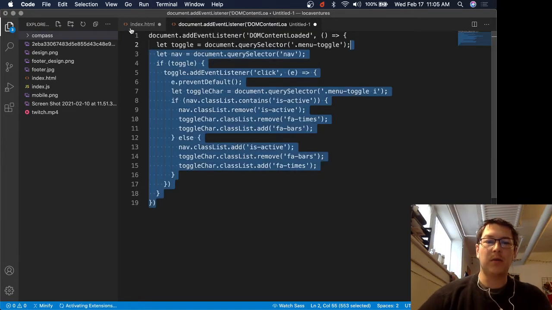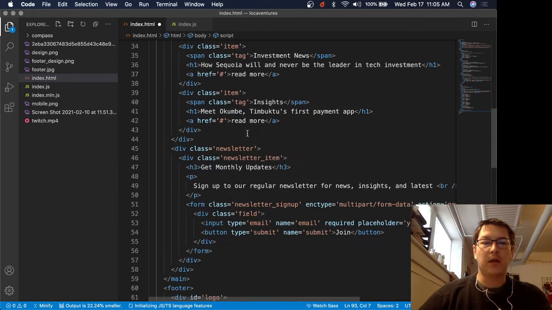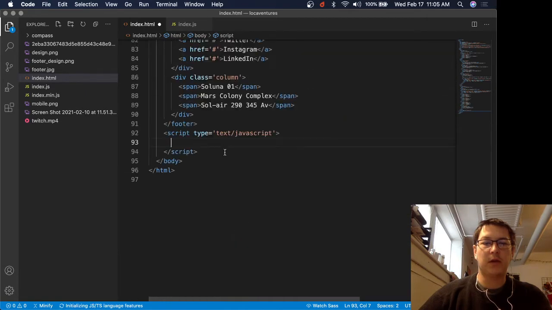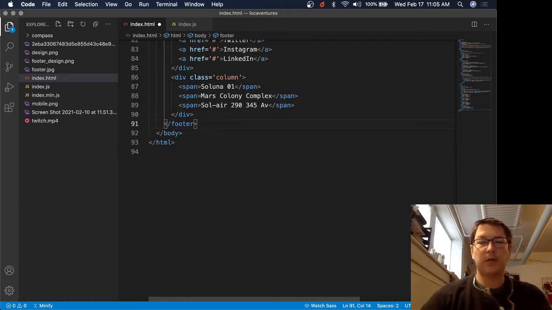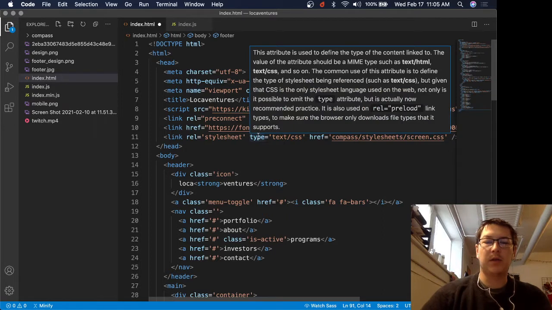And then we'll go back to index, and we can remove this here. My scrolling just really went crazy right there. We can remove that script tag, and we will call it up here.